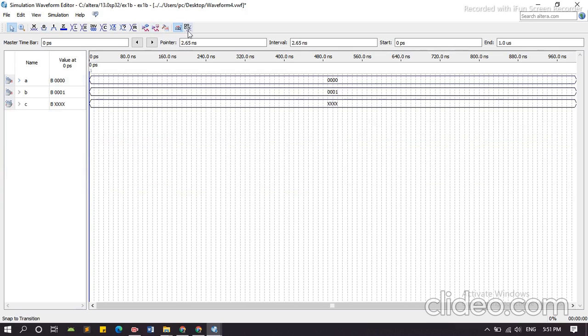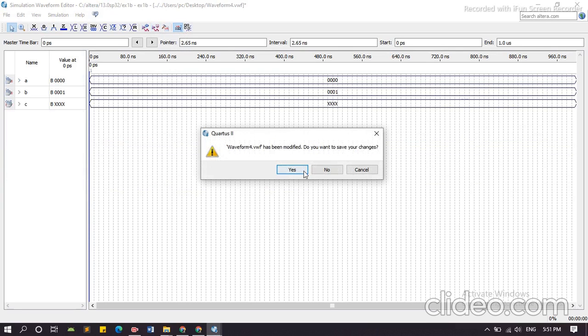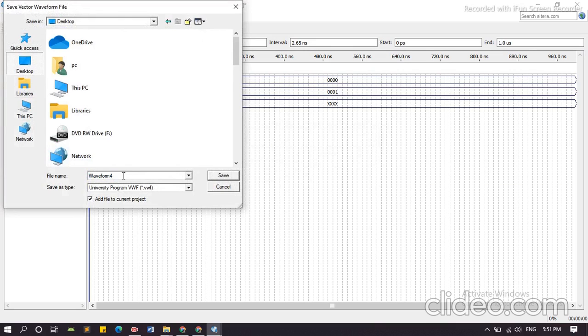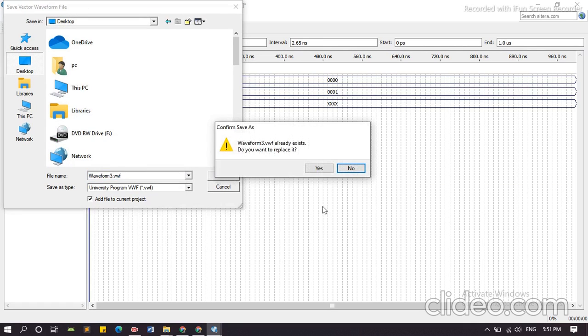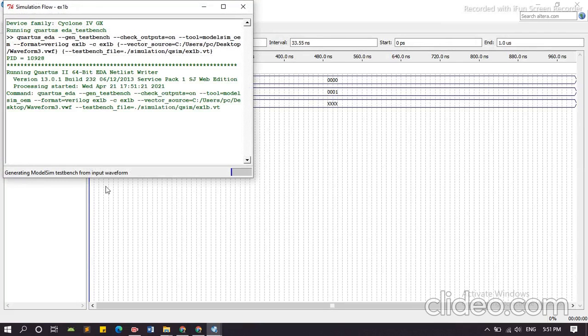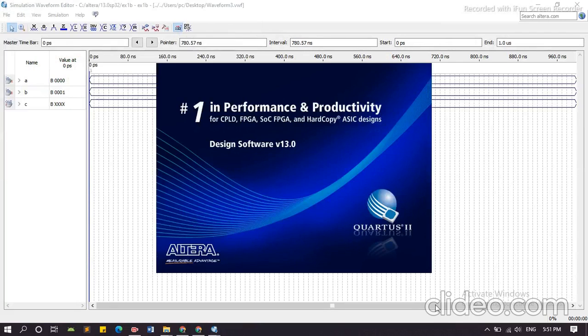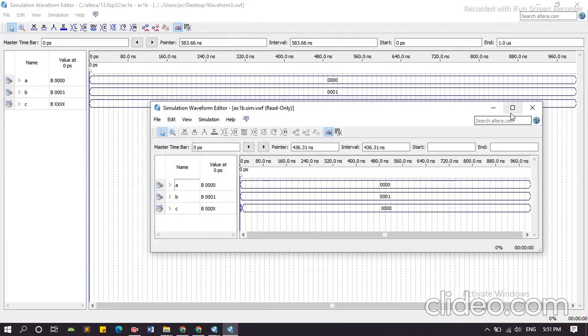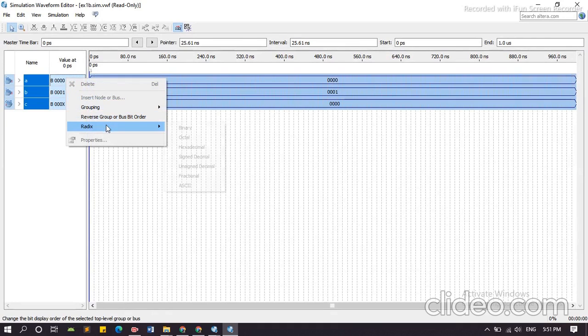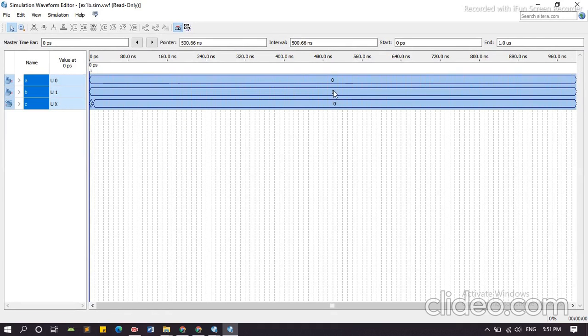Now we run the study. It will take some time to compile. We can see the compilation. When 0 is multiplied by 1, it shows 0. We can also convert this into unsigned decimal.